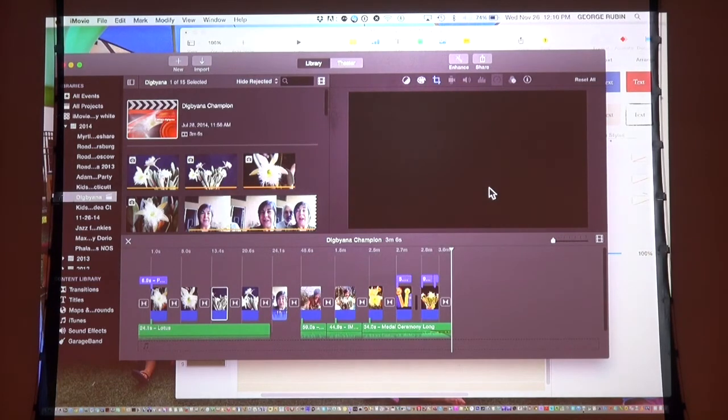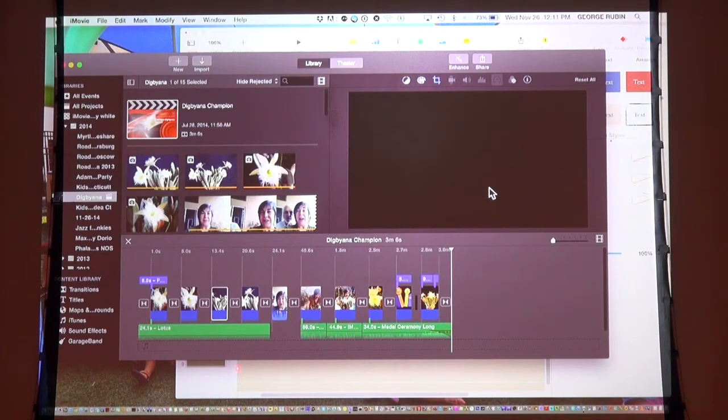What I wanted to point out here is this is a finished product. This is a series of still pictures that I took from iPhoto, because when you're in iMovie, you can access your iPhoto library seamlessly. You just go to it and it opens up just like you see it normally. So these are still pictures. This is the clip that she just started talking on, and then I added music as an overlay.